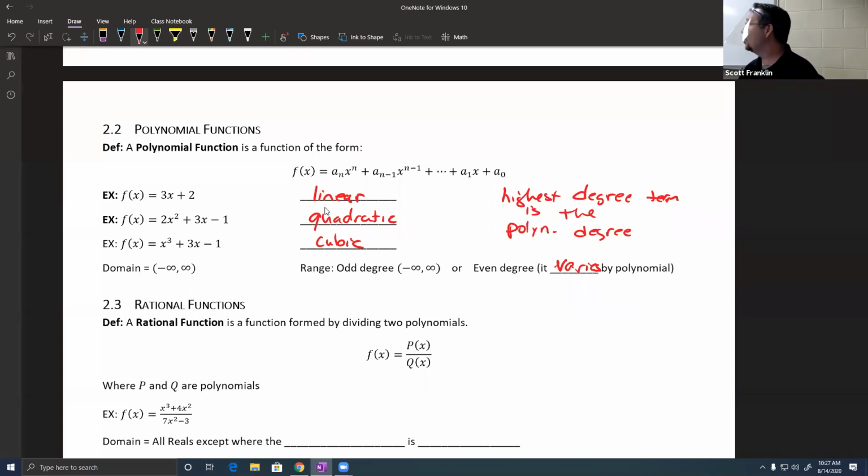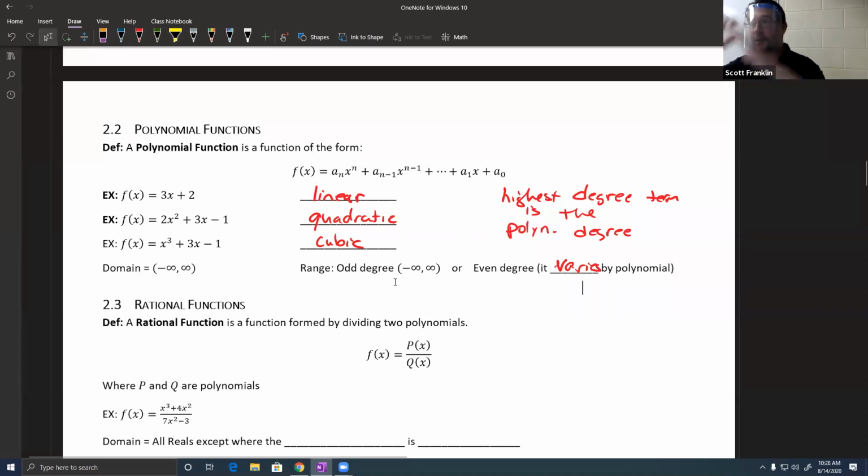So for the domain and range, the easiest way to figure that out is to look at the graph. You can graph the function, throw it into your graphing calculator or into Desmos.com or Wolfram Alpha or some kind of online graphing tool, which I'll show you Desmos before the end of today.